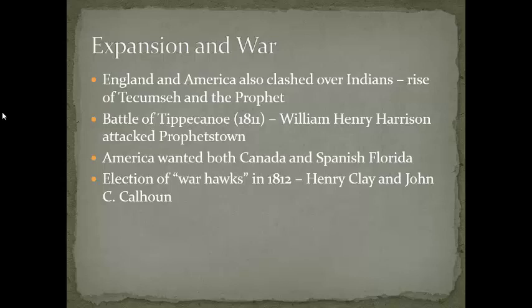What would happen is Native Americans would gather in Canada, which still belonged to Great Britain, so the American forces couldn't follow them into Canada. They'd cross the border, launch a few raids against American towns, and then escape back into Canada. So a lot of people saw the British as aiding the Native Americans. And so America wants to go to war.